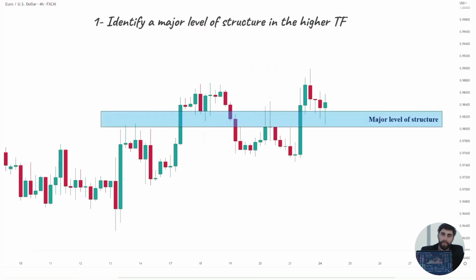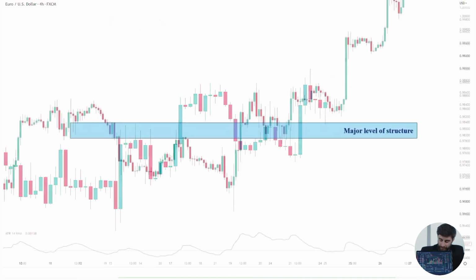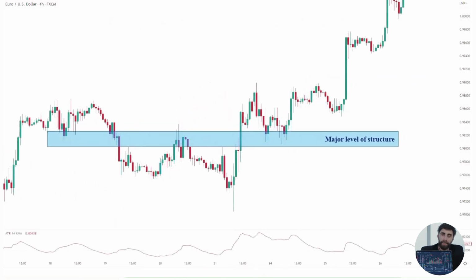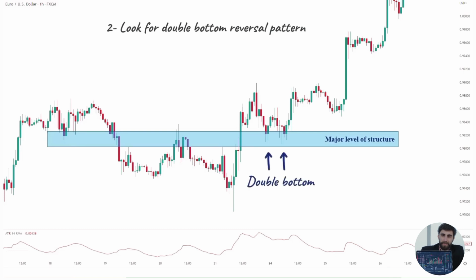As the price moves towards this level, we know that this movement is a short-term downtrend in lower time frames, and we expect the price to reject this area. So we zoom into the 1-hour time frame to observe the price behavior once it gets there, and possibly open a long position. Once price gets to our key zone, we only need a double bottom pattern to signal a possible trend change for the short-term uptrend.